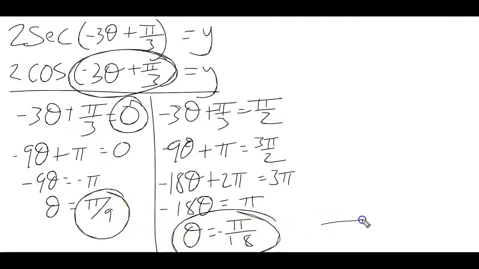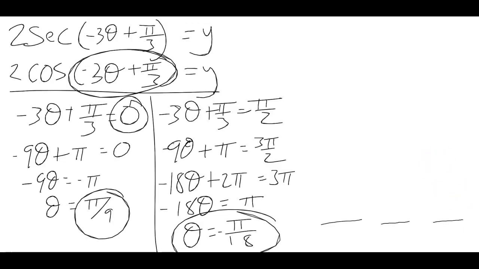If I asked you guys to find the other 3 angles, now there's 2 ways you can go about doing this. One way is, once again, you can just set this equal to the other 3 angles of cosine, which are pi, 3 pi over 2, and 2 pi, or you can look for the pattern, okay? Now, for this pattern, it's a little bit harder than usual because we're dealing with fractions. So let me show you guys how to find the pattern here. Actually, let me bring back my equation really quick. I want to keep the equation there.